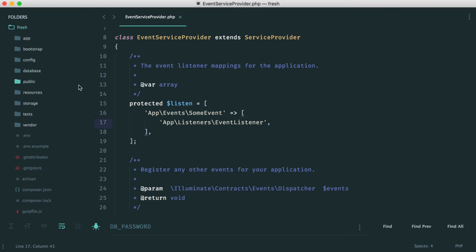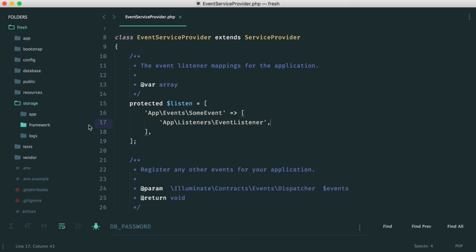Apart from that, there are not many places you'll want to dive into. Your public directory, you're never really going to need to touch. Of course, when you do build up your assets, so all your styles, maybe with Sass, and your JavaScript, these will be placed in directories here, but only when we're running everything on the server. So don't worry too much about that just yet.